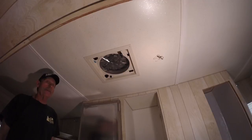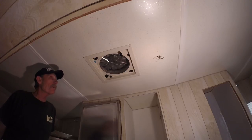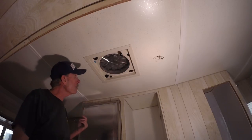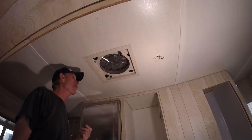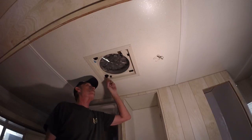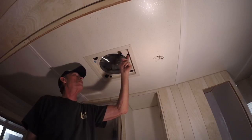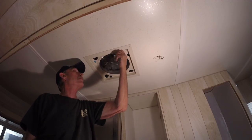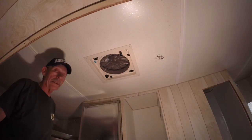And there is the Fantastic Fan ceiling vent. This one has a motorized, rain-sensored vent top so it opens and closes with a motor. You can also adjust the rain sensor — it's all in the instructions. The fan will go in two directions. Here's your speed control, on and off. I don't know what this other switch does yet because I've got to read the instructions. And this is how you open the vent — you can do it manually, which is slow, or you can use the motor, which is the best way.